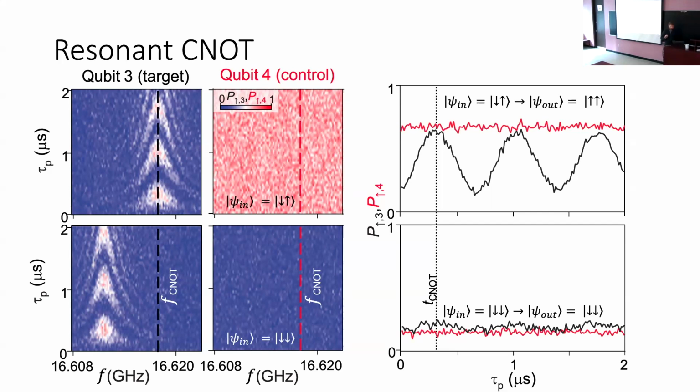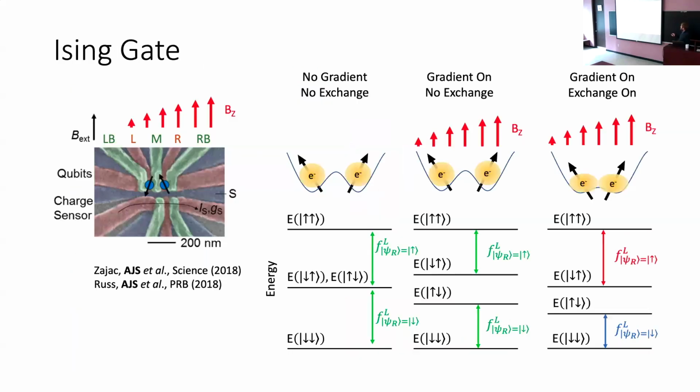Now, there's something that's really swept under the rug here, and I just want to mention it really quickly, which is that when I turn on that exchange, when I pull those electrons together, there's a difference in the transition frequency for the left spin conditioned on the right spin. And that frequency is set by the rate at which that spin is precessing, right? So in the top case, if the right spin is in the up state, it's precessing pretty fast. If the right spin's in the down state, it's precessing a little bit slower. So if I turn on that exchange, if I pull the electrons together for a finite period of time, in one case, it's going to rotate fast, in the other case, it's going to rotate slow. I'm going to accumulate a phase, okay? So this is a conditional phase gate. And it tends to be a little bit higher fidelity because the C0 gate requires us to calibrate out that C phase.